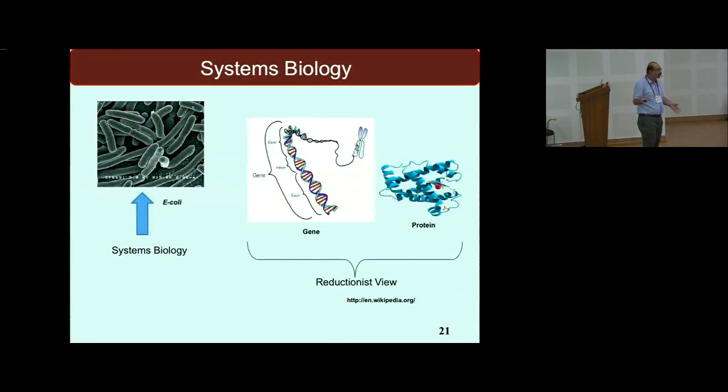Something very similar happened in biology. Because biological systems are extremely complex, biologists studied the different parts of a cell in isolation and a lot of information in biology was gained from the reductionist view. But there were experimental advances about a decade or two back where you could monitor the expression levels of proteins, all the proteins that occur inside a cell. Those are proteomic experiments where you have such data available at the genome scale. Because of that, the discipline of systems biology came about. Now that we have this kind of data telling about different molecules at the cellular level, we can write mathematical models.